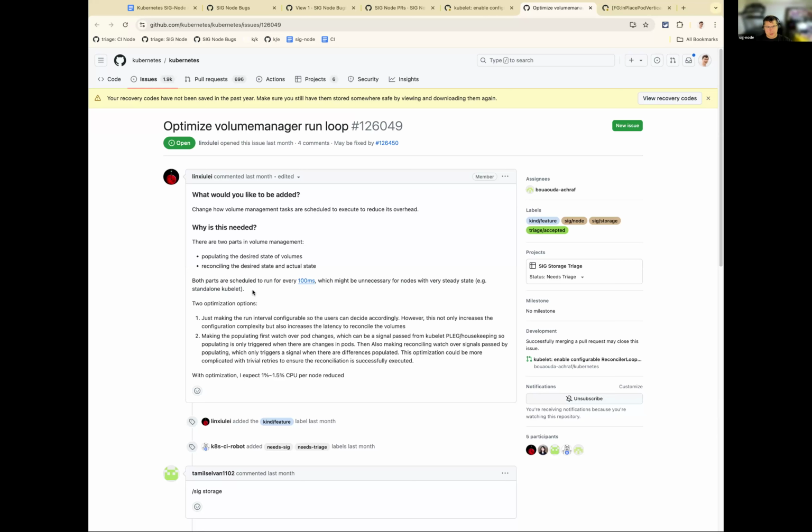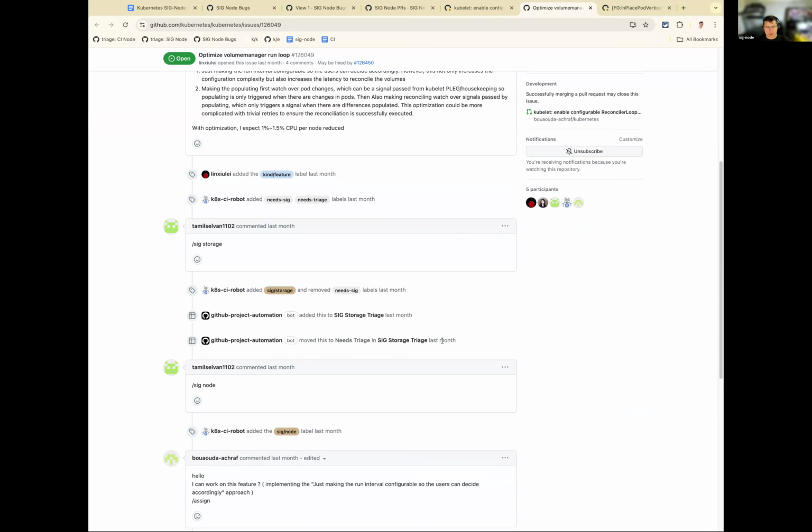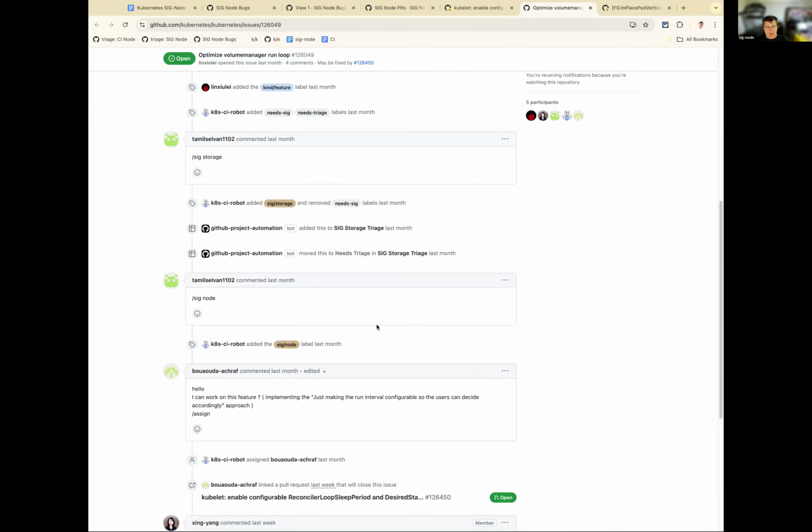So the proposal here is to change those. Okay, we're out of time. If anybody is interested, the proposal is for standalone pods to be able to change this interval to make it less invasive.